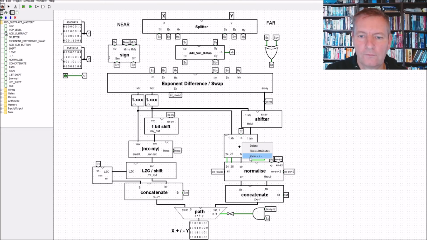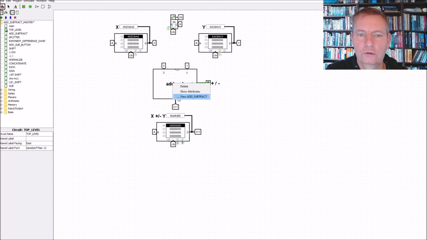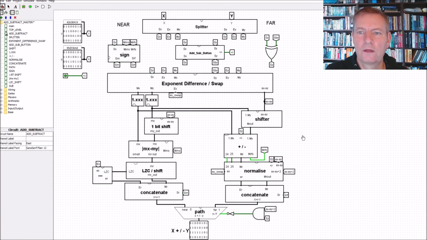I'll show you down in a few of these blocks here. Again, you won't understand the blocks at the moment because I've still to go through them within the course. So that's everything that I have at the moment, and it'll take probably another couple of weeks to implement the rounding and the subnormals properly, and also the special cases, but once those are in, the entire adder will be completed and the course will become available.